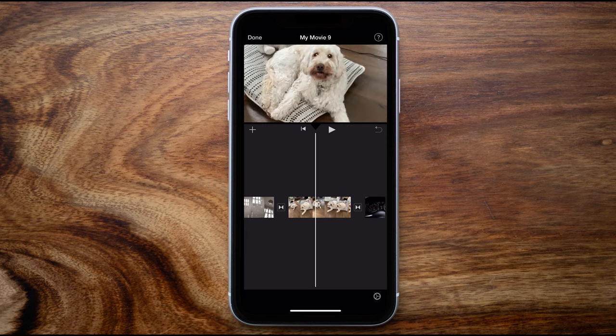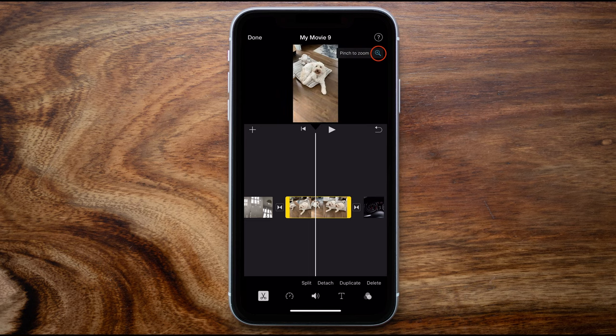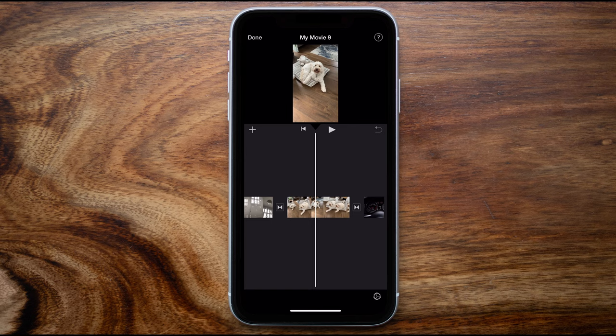So if it's a video portrait of yourself talking for TikTok or IGTV or whatever you're using it for, you want to make sure that you pinch the footage to the point that you can see the full amount of video from top to bottom in the preview window. And you'll notice the black bars get even thicker, but that's fine. Don't worry about it. We're going to take care of that in the next section.